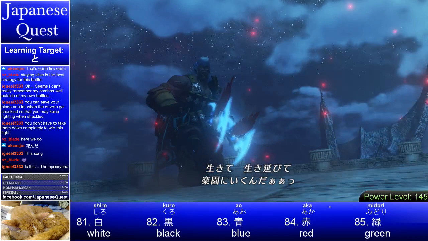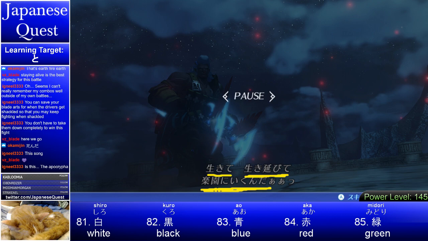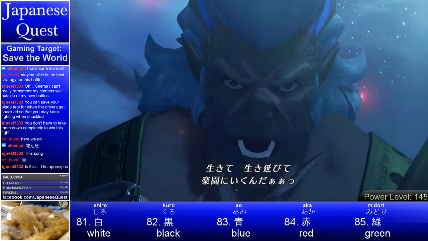So this is getting emotional, so I want to underline something because it's just important. So he's saying, Ikite. Ikinobite. So live. Keep living. Rakuen ni iku. Go to Rakuen. Go to Elysium. Rakuen ni iku nda!